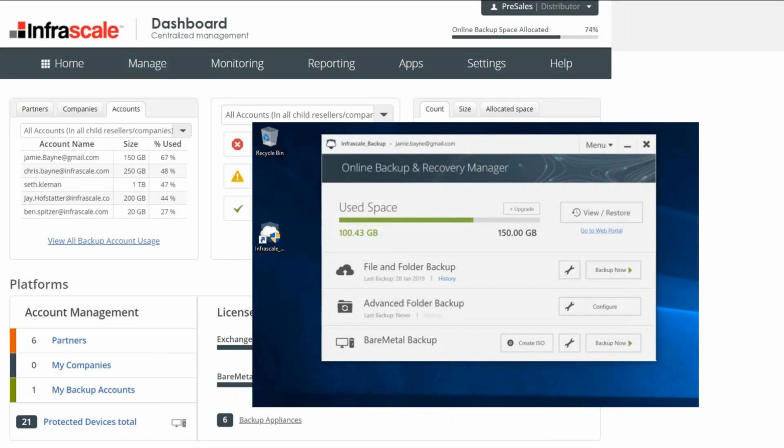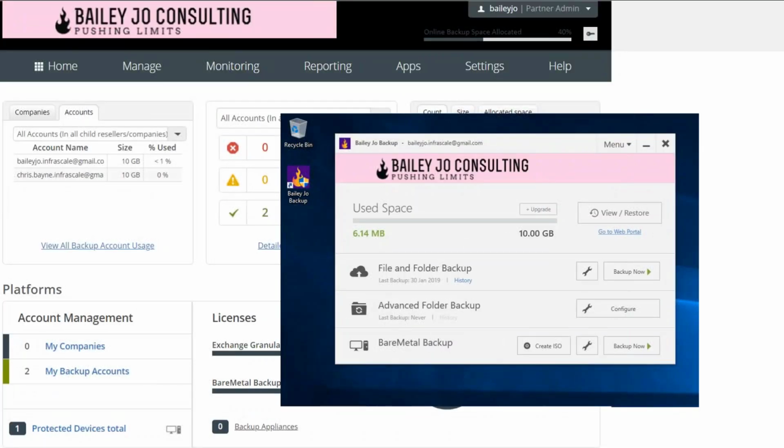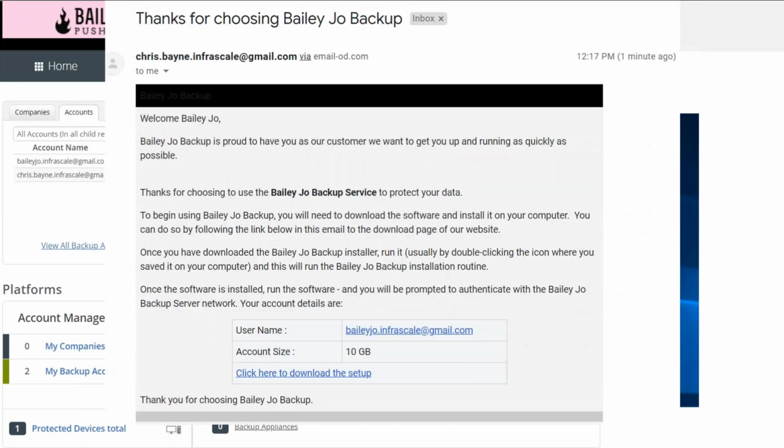So the dashboard and the agent for cloud backup are fully brandable, and so this is what the default looks like. And then, within 15-20 minutes, you could change it to match whatever your company is or your company backup product you would like to call. And then even the emails that go out, those are customized to whatever you guys would like to set up.